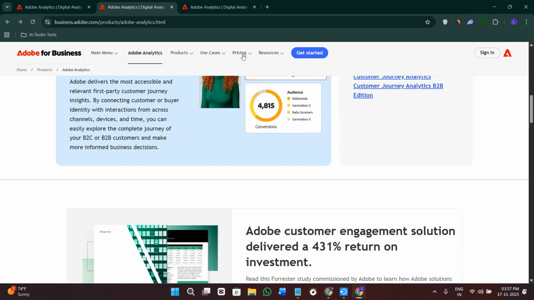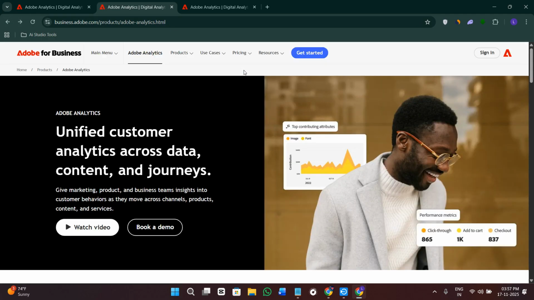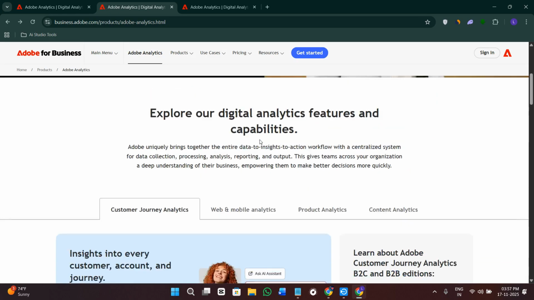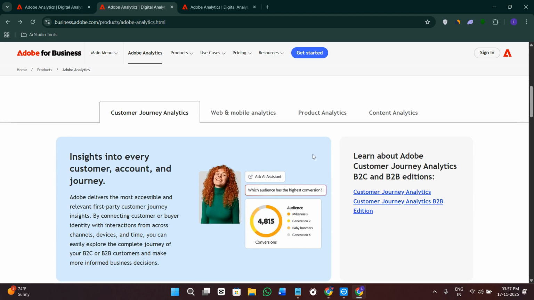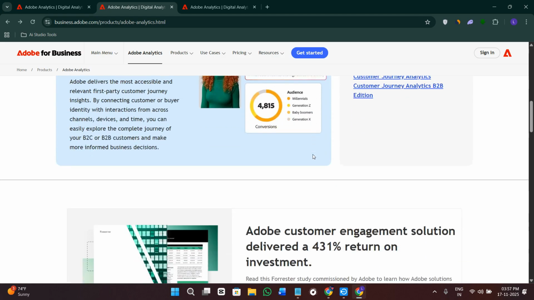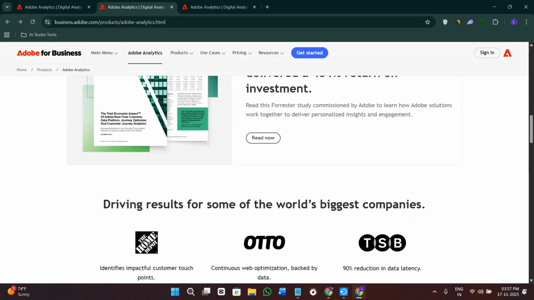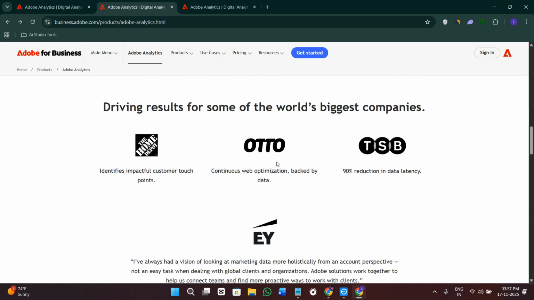Now, if I talk about the pricing, you can just see for yourself. We have the pricing tab. When you click on the pricing tab, you are going to see the pricing that it provides. So as I've told you earlier, it is not actually fixed and it is not widely available on their website because the cost actually depends on the scale of the business, the data volume, and the features that you want to select. Typically, it is aimed at medium to large organizations. While it is not a budget friendly tool, the companies often find the detailed insights and the automation features pay off by improving their marketing results and customer understanding.